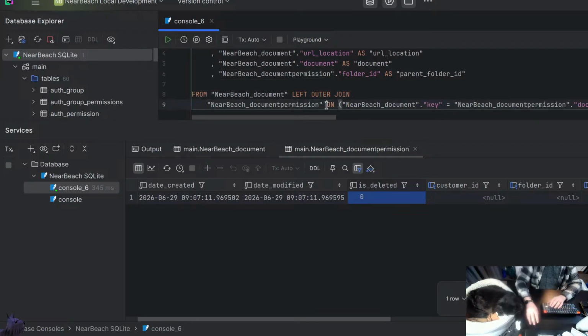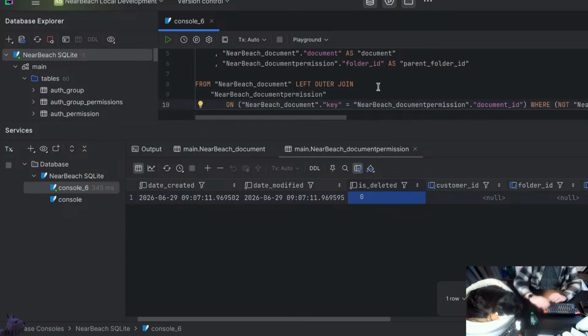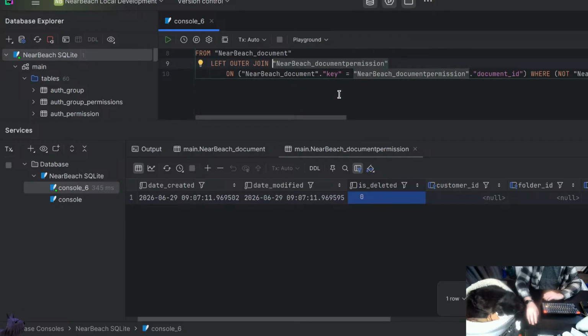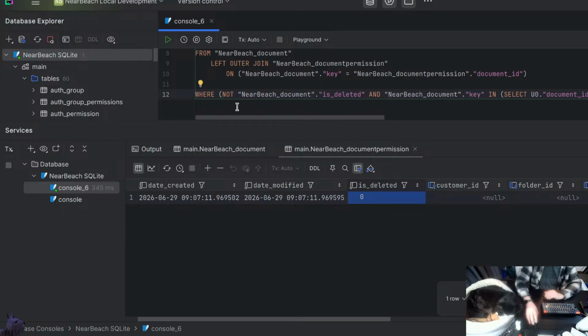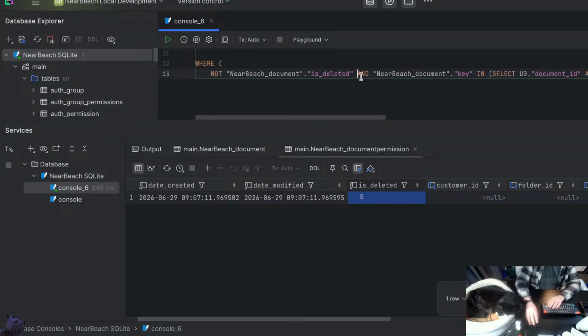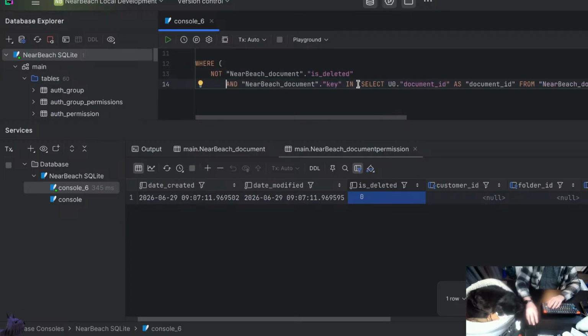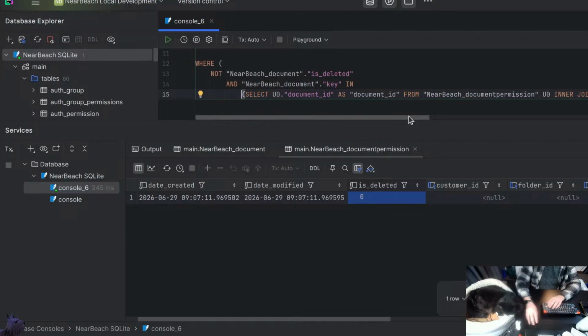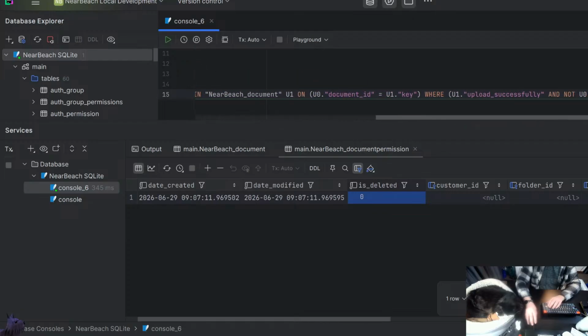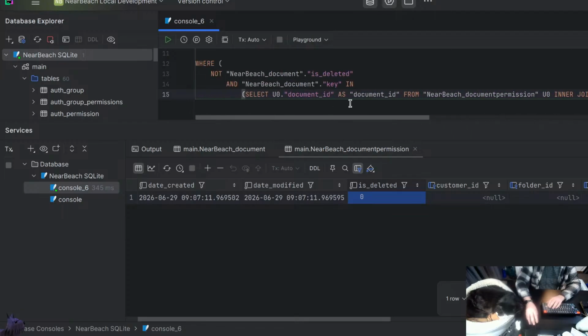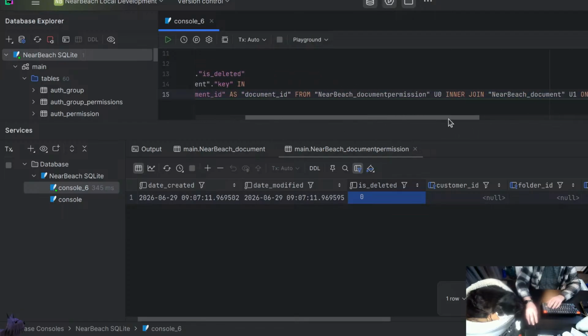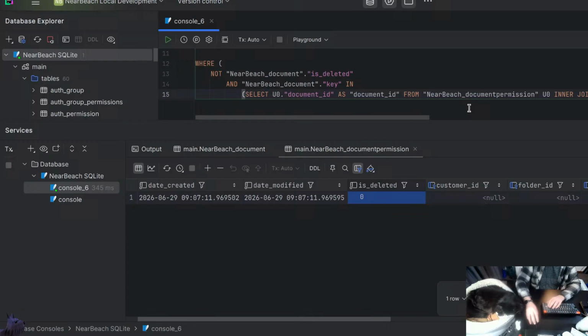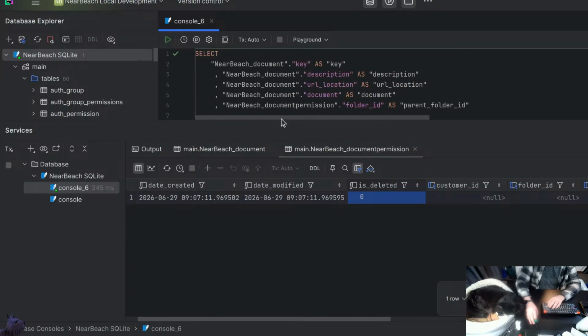To on. Actually, that should be like that. All right.